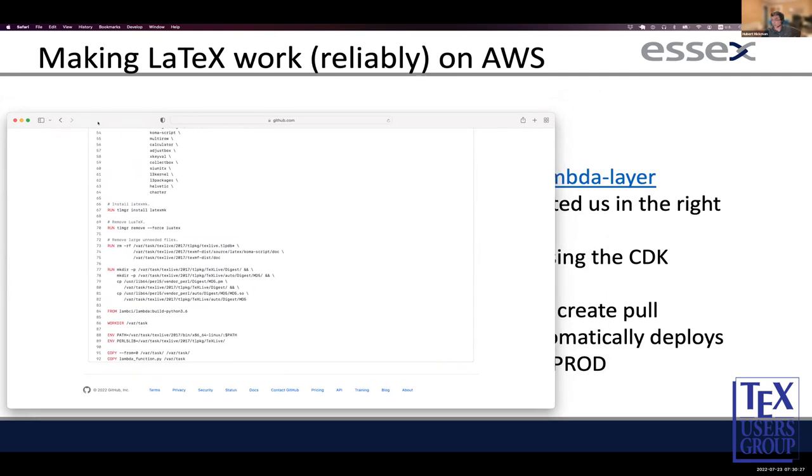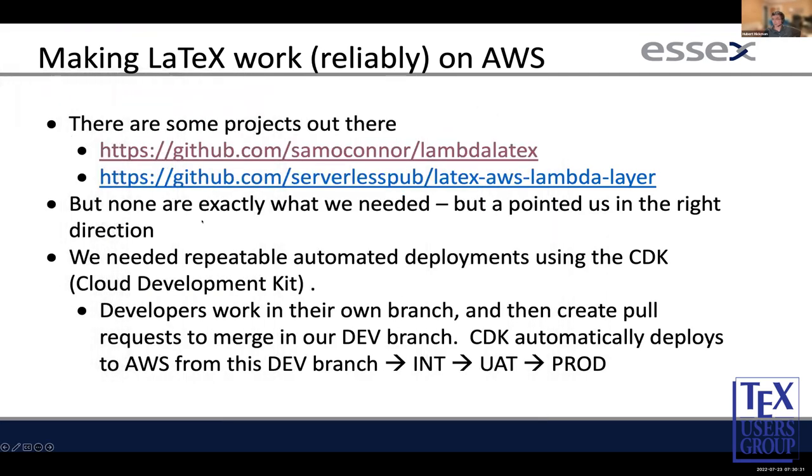It works fine for the purpose that Sam built it, but there were some issues we faced that were a little different. Again, to reiterate, we also needed the Cloud Development Kit to do our deployments and to make sure our containers were robustly recreatable. CDK follows a development process with different branches within a single repo, like dev, int for integration testing, UAT for user acceptance, and prod. Each time you merge to these branches from a pull request, as you see in the slide here, it redeploys all the containers, including that LaTeX container. So that thing has got to work every time, or else we won't get reports generated. So we had some work to do there.